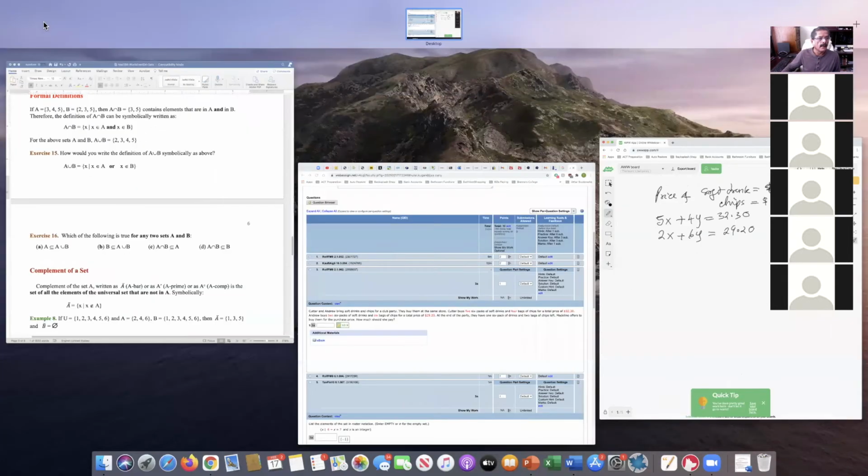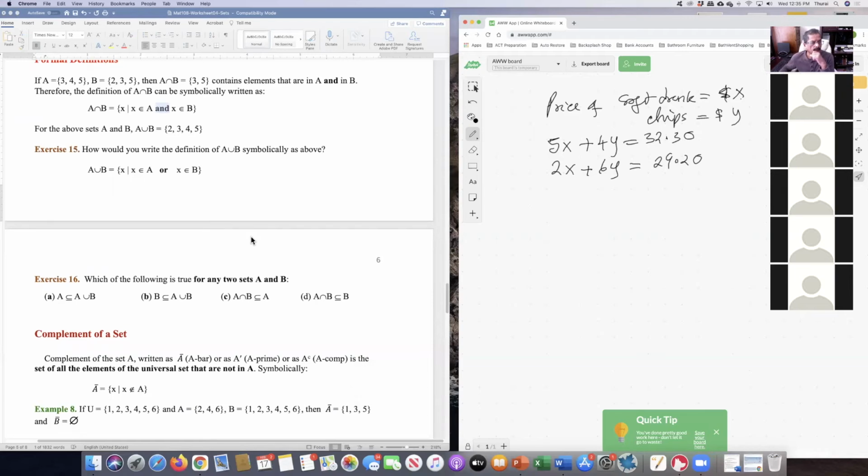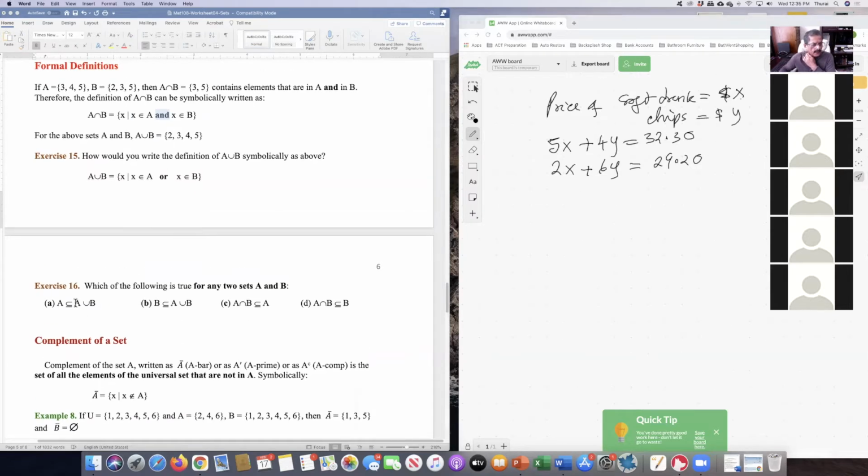All right. I'm going to move away from that. So we have completed the formal definitions. Now exercise 16 says A and B are 2 given sets. So A union B, comparing A and A union B. Would you agree A is a subset of A union B? Is that true? Do you agree that it's true? Yes, because A union B contains everything in A and B together. So everything in A must be in A union B.